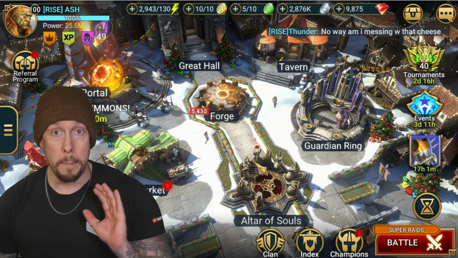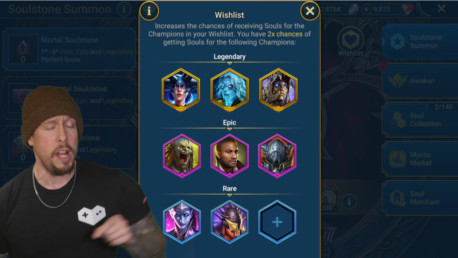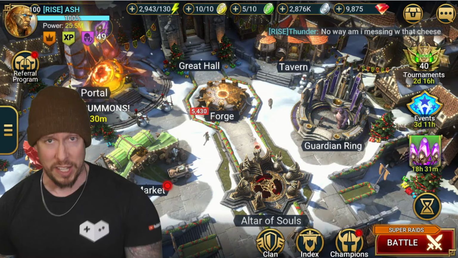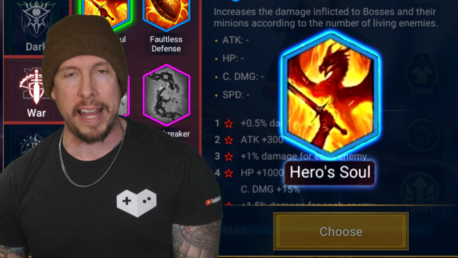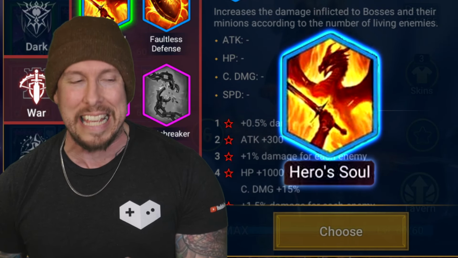So guys, Coldheart is an amazing example of a champion that you want to go ahead and put on your wish list for rare champions because 2 blessings benefit her tremendously. Blessing number 1 is on the war tree, and it's Hero's Soul. This is amazing for Spider especially, and she's one of the best Spider champions in the game. Increasing the damage inflicted to bosses and their minions according to the number of living enemies.